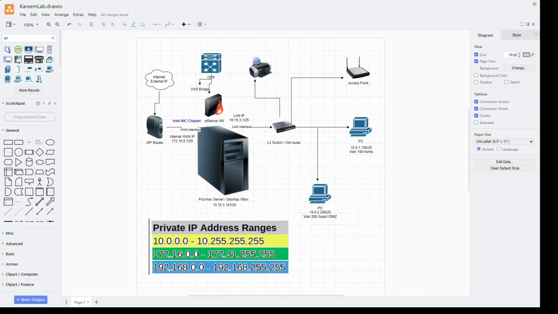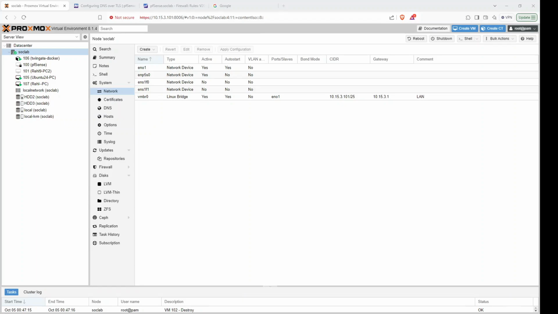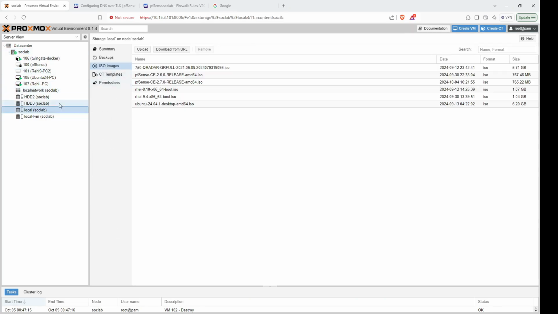Okay, now let's proceed to our server. We first go to ISO images. We navigate to the local hard disk, ISO images. I've already downloaded the pfSense Community Edition 2.7.